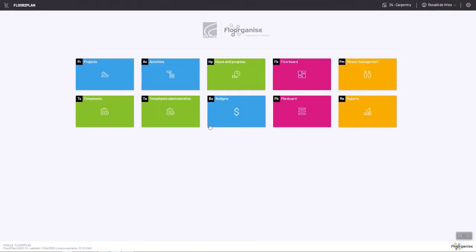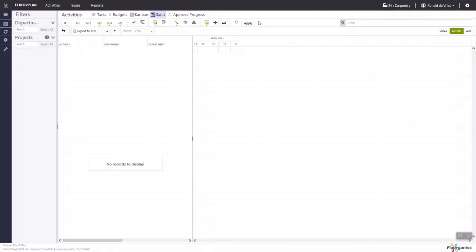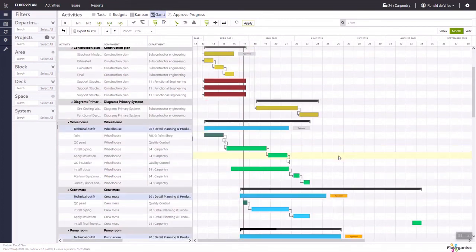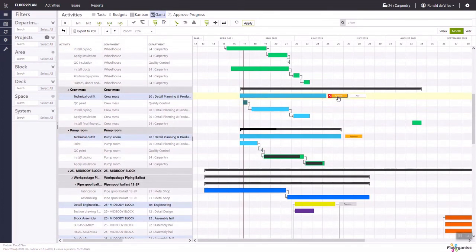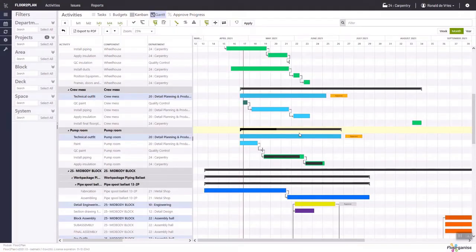So now throughout the week, I want to recognize as a project manager where we are with our project, and therefore I see the Gantt chart here with all the distinctive activities. I see here in gray what might have been changed. Well, gray means nothing has changed, but here in orange I see that there has been a change made, and it allows me now to approve or disapprove of that change.